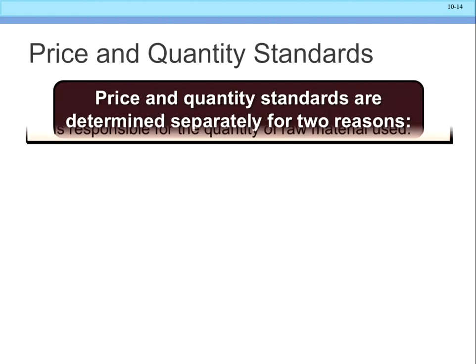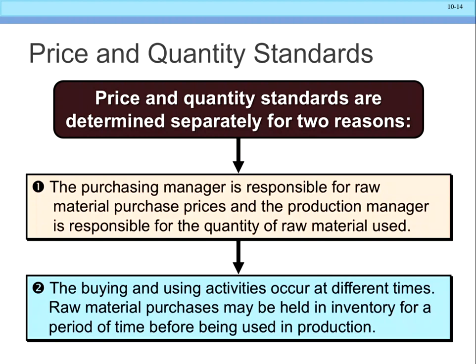Why do we do this split? It's because these variances normally take place in different divisions. The price variance is normally the responsibility of the purchasing manager, whilst the quantity variance is normally the responsibility of the production manager. So we need this separation so that we know on which side the variance occurred and which corrective measures we can take.